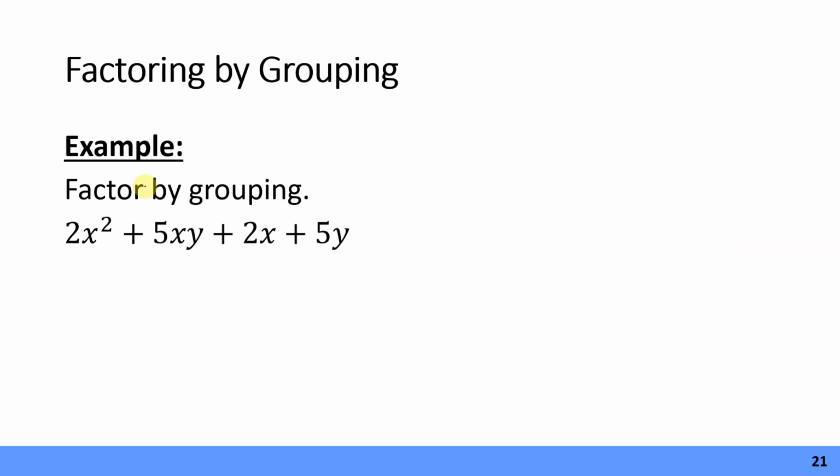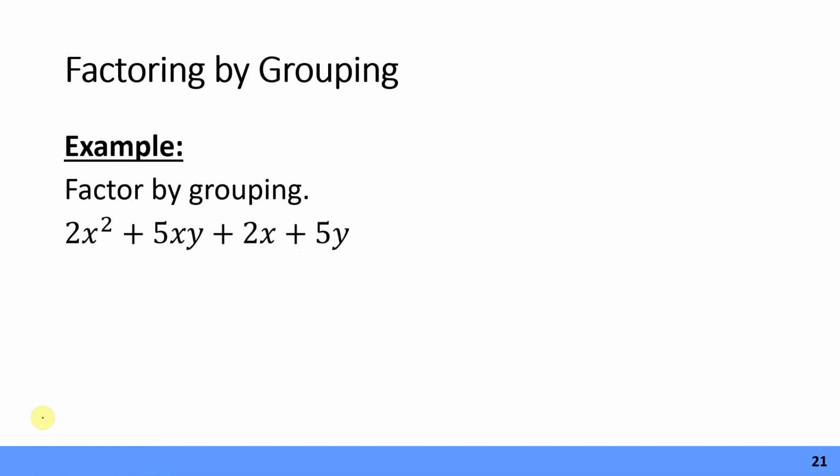So let's go ahead and try this problem, right? Let's say again, you open up your homework, this is what you see. First thing you're going to notice, this one has 1, 2, 3, 4 terms. So your brain should be telling you we're going to do factor by grouping because it has 4 terms. Now, remember the first thing you always do is factor out the greatest common factor, but we don't have a greatest common factor because 2 and 5 cannot be divided by any number. Not all the terms have an x, not all the terms have a y, so there's no greatest common factor. So since we don't have a greatest common factor, now we can start by grouping.